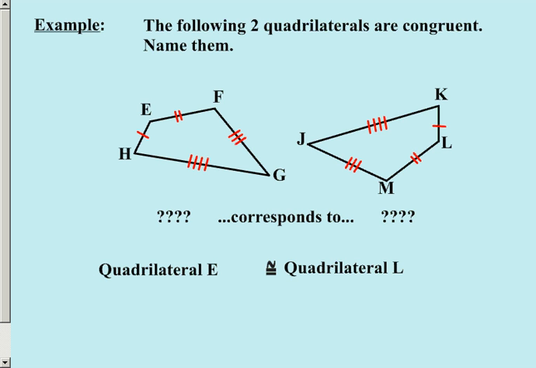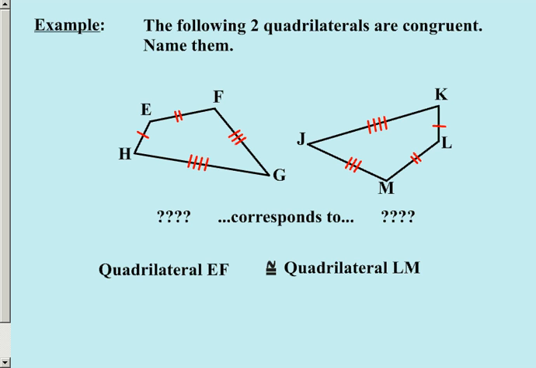Typically, you do move around the figure in either clockwise or counterclockwise motion, so we don't just start jumping all over the place as we name things. So I'll just move around clockwise from E to F. Okay, so now I need to figure out what corresponds to F in the right side quadrilateral. Well, F is the joining point of the sides that have 2 tick marks and 3 tick marks, and if I look for similar properties on the right, I find that M is the location where the 2 tick marks and the 3 tick marks join together.